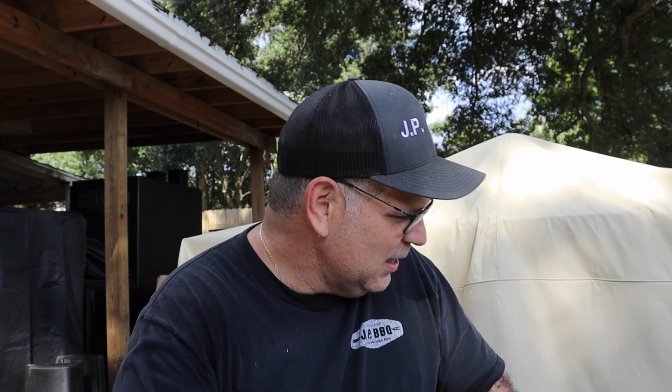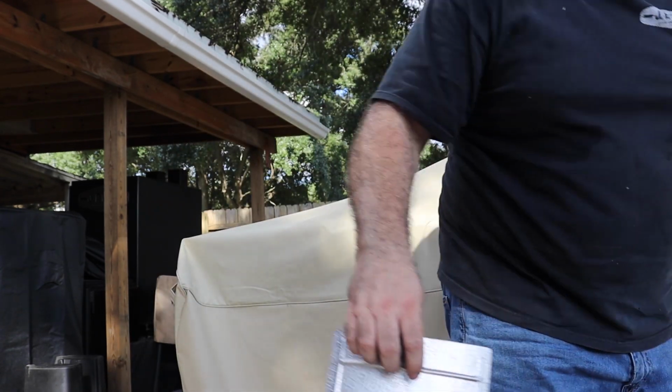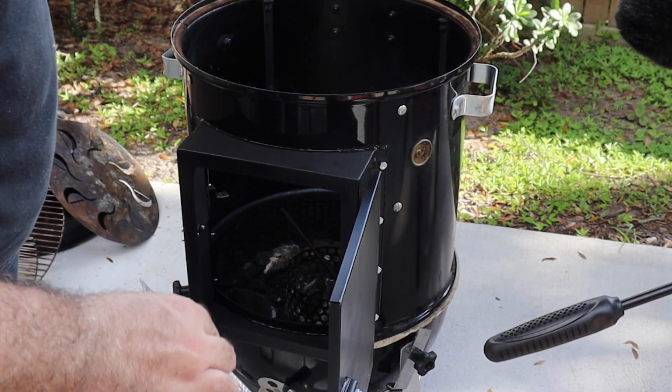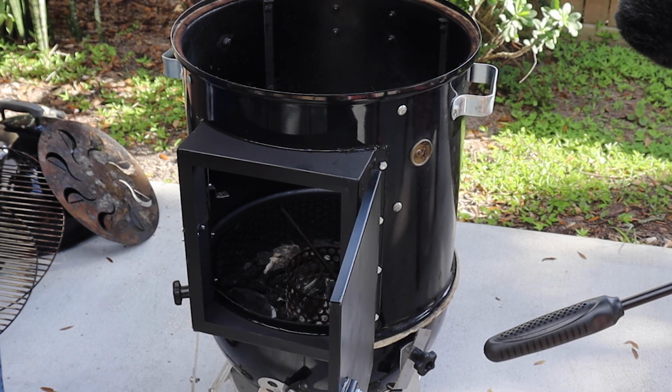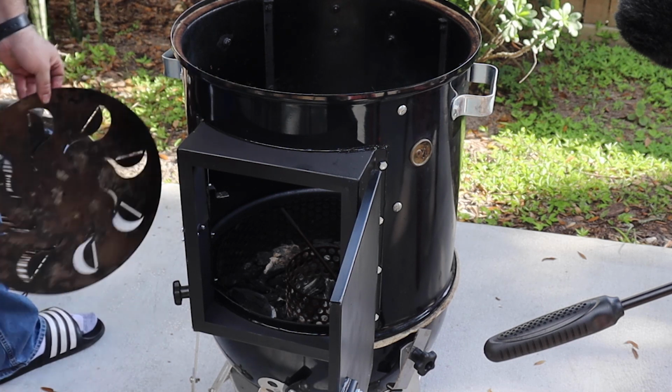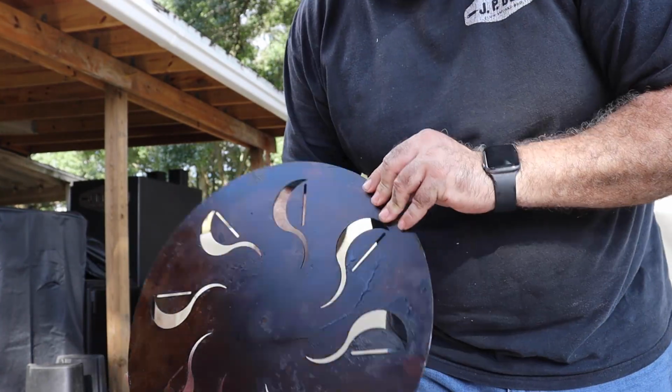Let me go ahead and get the rest of the stuff put together. That way we can see what it looks like. You know, here's the old door. I guess I don't need this anymore. Let's scrap this for like aluminum or something. So I don't need that door. Put my fire dial back in here. I got this fire dial heat deflector.